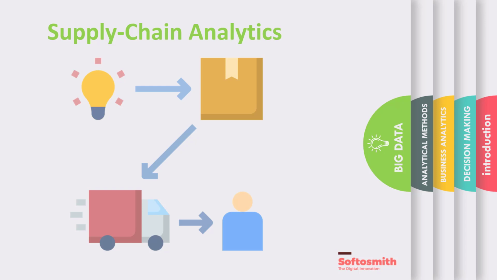Supply chain analytics also addresses the challenges of logistics and transportation management. Analyzing data on shipping routes, transportation costs, and delivery performance helps companies optimize their logistics networks, reduce transportation costs, and enhance delivery reliability. For example, a logistics company can use route optimization algorithms to minimize fuel consumption and reduce delivery times.